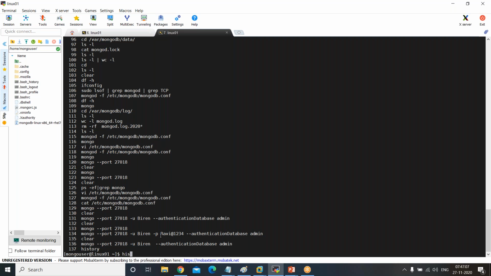There is a small command called history. Every user's history, a root user can see it. Basically, root has full authorization to see everybody's command history. So if you do this, root will come to know your password. Whoever has root permission can see. All DBAs will have root permission on the machines, so everybody can see your password. Don't give the password. You have to make connections like this.